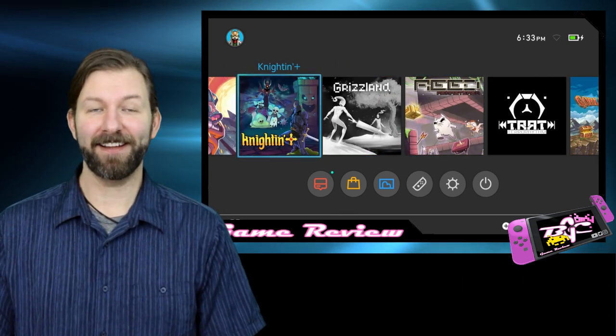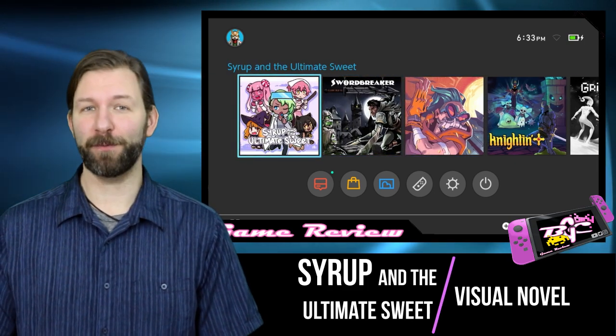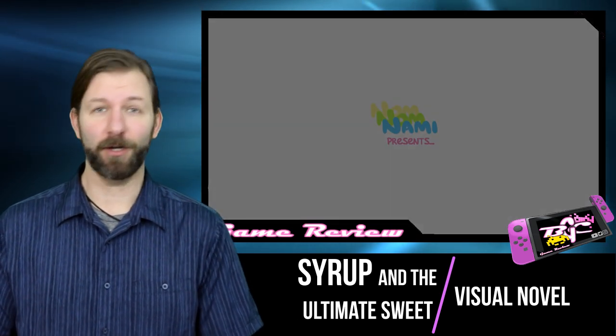Today we're going to be taking a look at Syrup and the Ultimate Suite for Nintendo Switch. In this game, I gotta say, first impressions, it's just heartwarming.